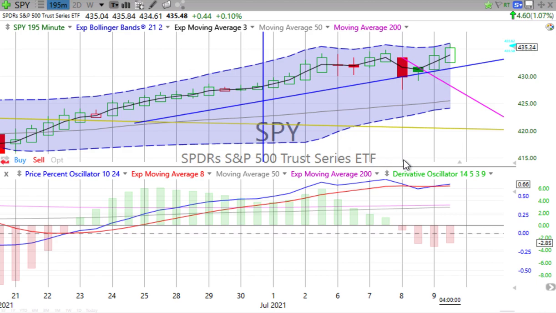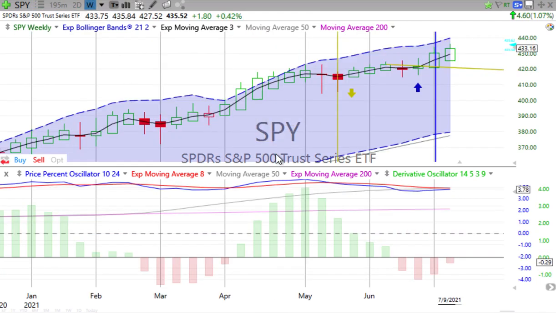What's going on the half day? We look at that, we saw where it was up in the morning, a little further up in the afternoon after a down day previously. So again, derivative oscillator still negative. Price percent oscillator is heading up and positive. It's where we are on the S&P. Not enough energy to jump in on an up move.